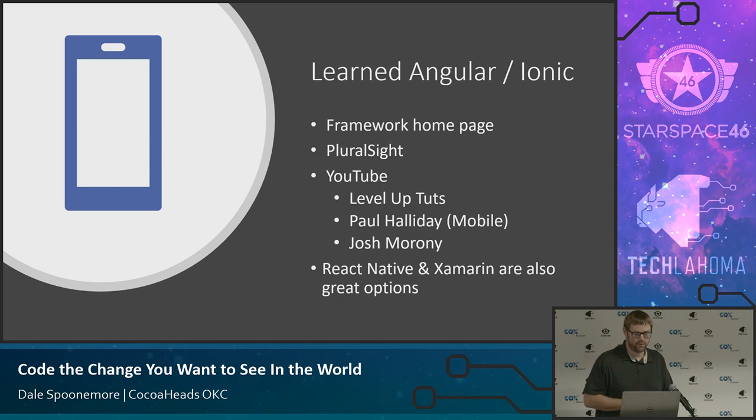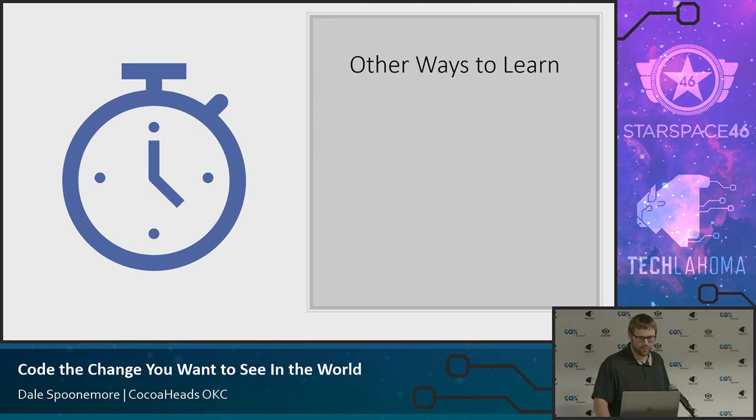Here's some other ones that I mentioned. I'm not going to spend too much time on this, but React Native and Xamarin are also great options for hybrid. I've done a little bit with both. I'm going to be pivoting my app into one of these two over the next few months. So I'm not exactly sure which one yet, but that's where I am on things.